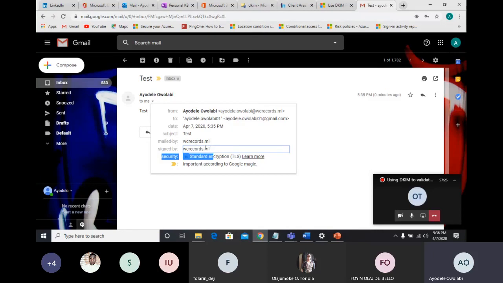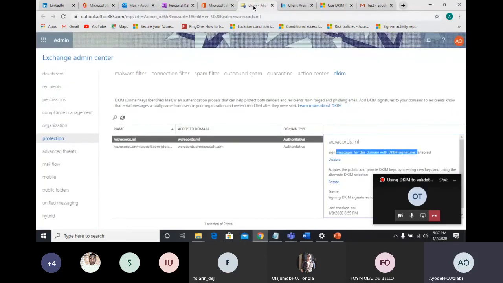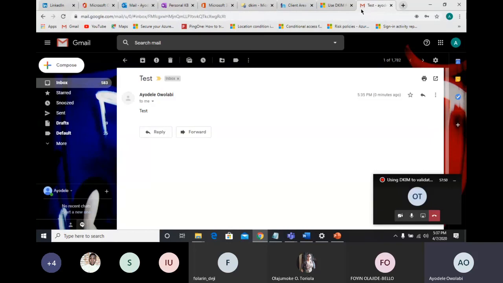So instead of my wcrecords.ml, if I have not populated my DKIM records, it will show wcrecords.onmicrosoft.com. Do you understand me? Until I do this DKIM setup on my admin center, it doesn't populate; once I do, when you send out emails, it shows as your custom domain.